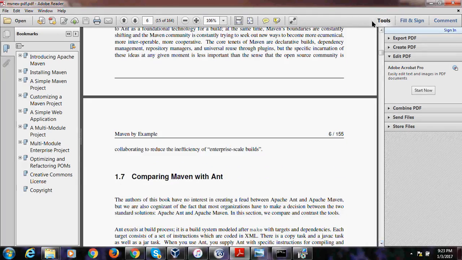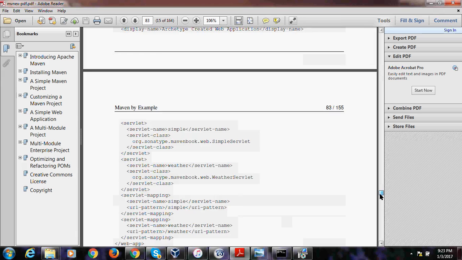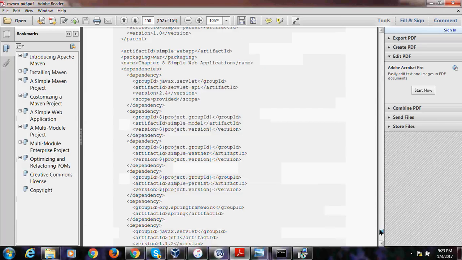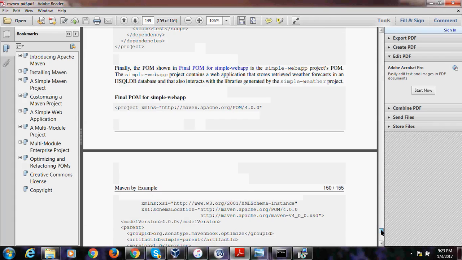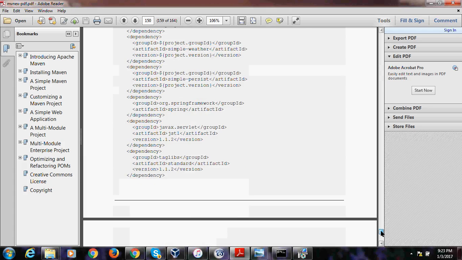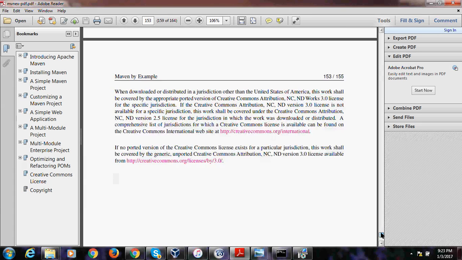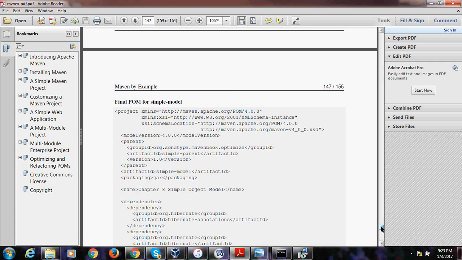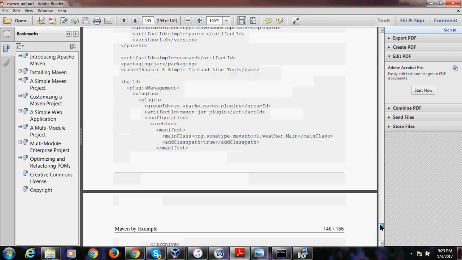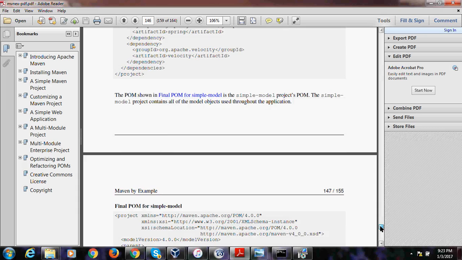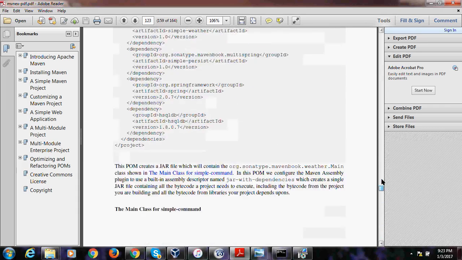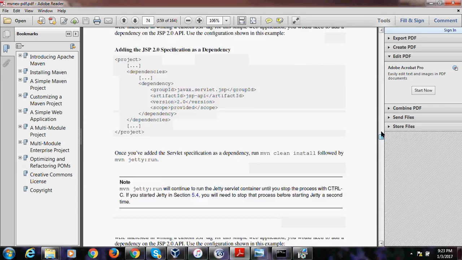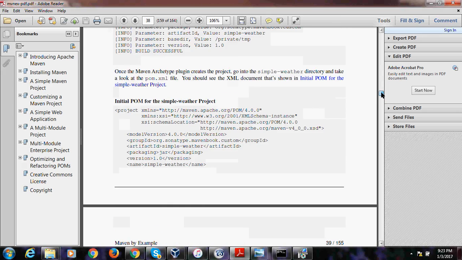This document will be very helpful if you want more knowledge about Maven and Ant, or how Maven works. It has some sample projects as well. I want you to run and follow these commands to run the sample projects. There are three to four sample projects here. If you can run these, you will have a good idea and good hands-on experience with Maven.